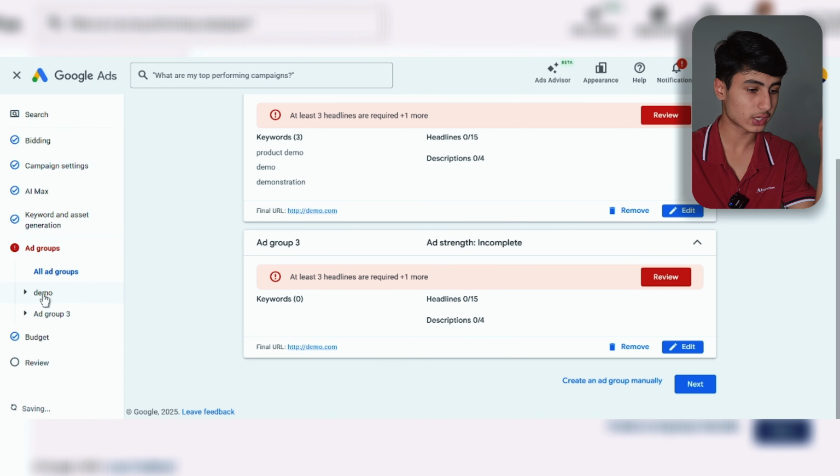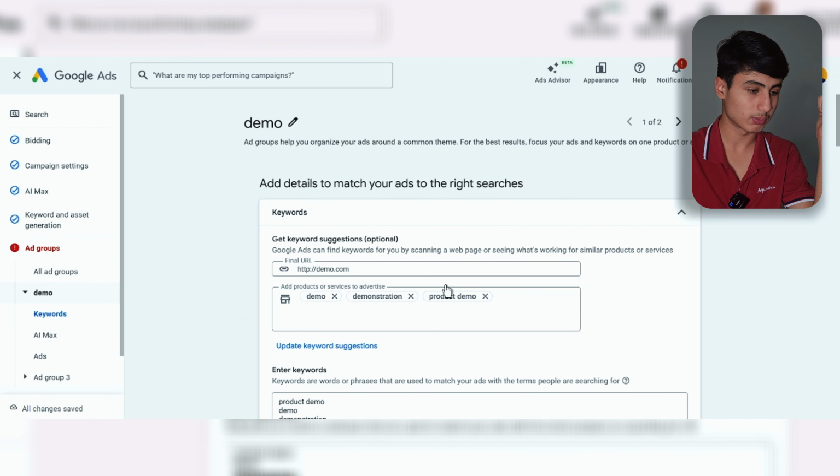We will go to our first ad group, which is where we will enter our keywords. Now I have made a full video on how to find these high intent keywords, but on how you will enter these keywords here, another thing that I learned is that you will have to add these keywords in a theme order. By theme order, what I mean is that one ad group will be for your hiking shoes, and the other will be for your jogging shoes. So the keywords which are related to hiking shoes only, you will add in the first ad group, depending on whether that ad group has the ad for your hiking shoes. The second ad group will be for your jogging shoes, and the theme there for the keywords will be something like jogging shoes for women under 21, jogging shoes for men, something like that.